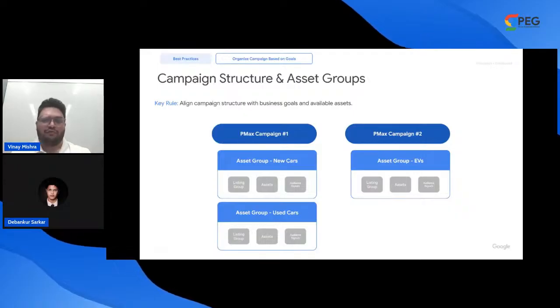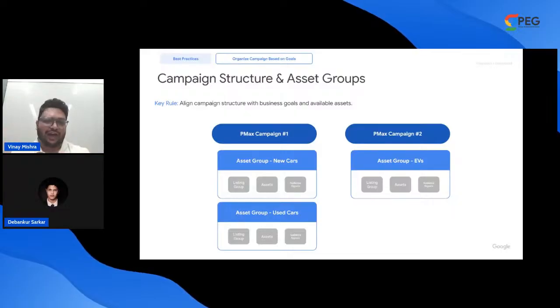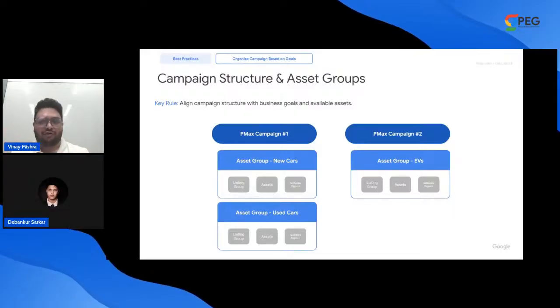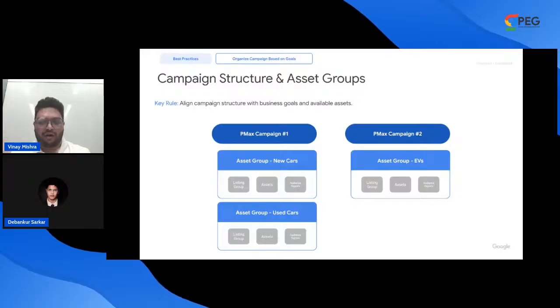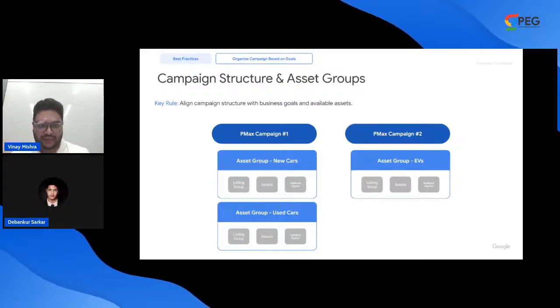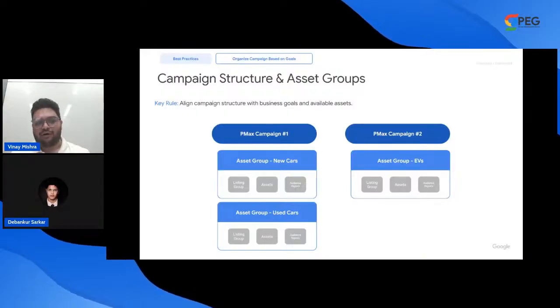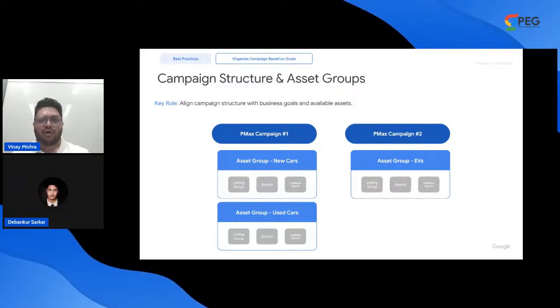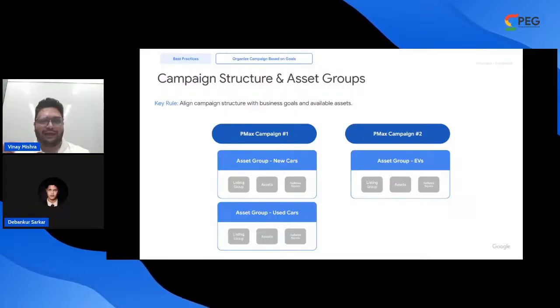And if you're segmenting, you can also go ahead and segment your campaigns based on the type of cars, or the segment of the cars that you're selling. So for example, if your client has an EV segment of cars that they want to focus on, or they want to increase sales on the EV segment of the car, so rather than incorporating that in the existing campaign that you have for vehicle feeds, what you can do is you can create a new campaign which is specifically designed for EV, and then you can let that campaign optimize.